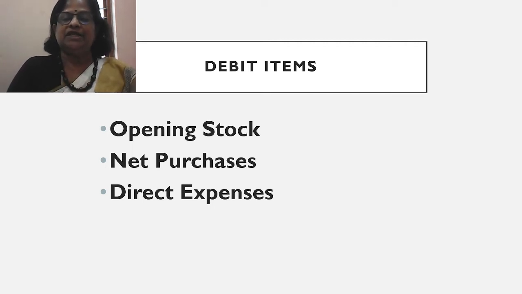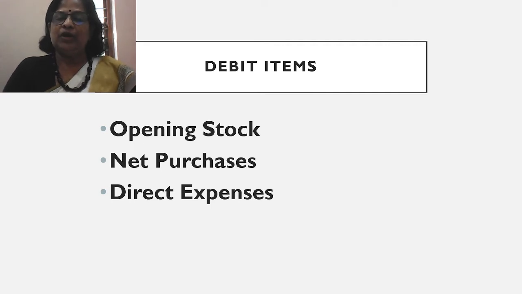Net purchases, it's very important. Purchases will be there. Some items you may not be agreeable with the quality or standard or the discount. Some items you will return. So you will get net purchases. That is purchases minus purchase returns. Then direct expenses are there. Direct expenses, freight. That meaning if goods are transported through ship, you have to pay duty. You have to pay octroi. If goods are transported through road, GST will be there.